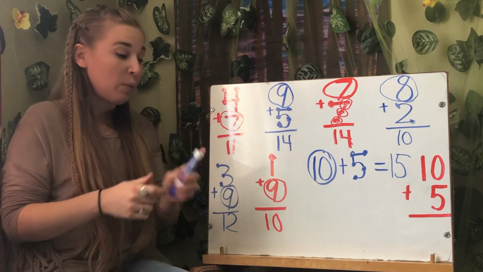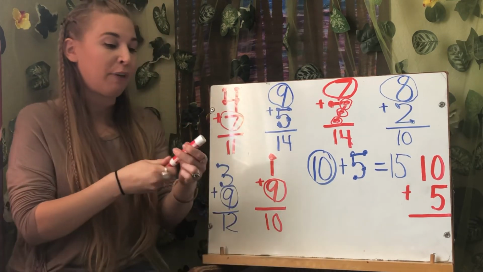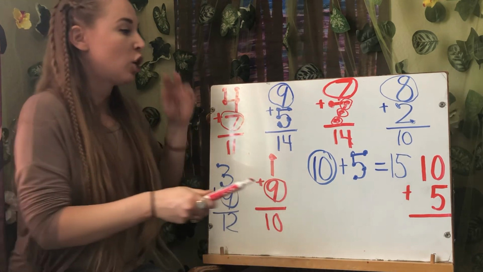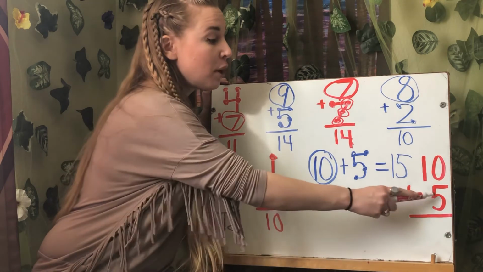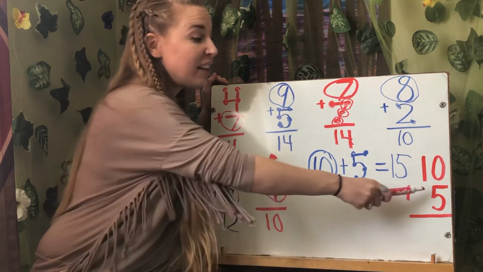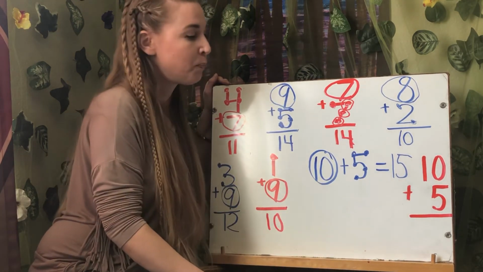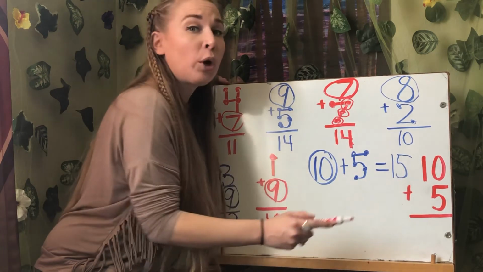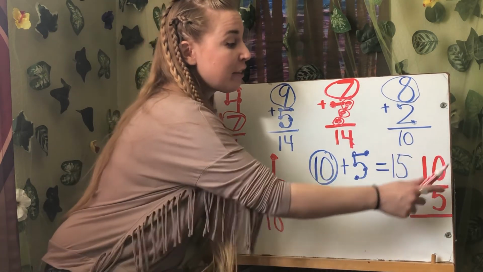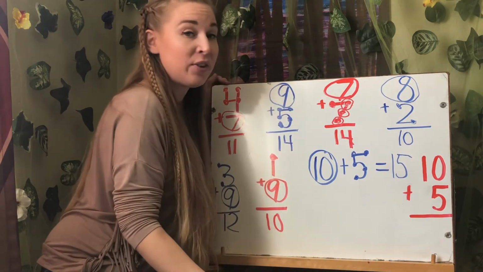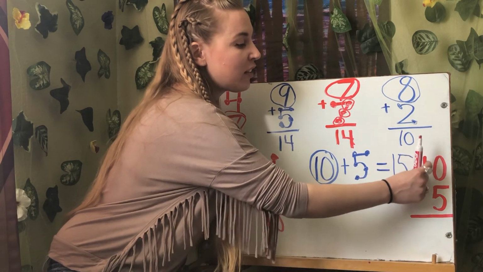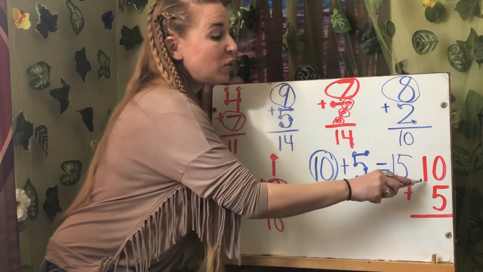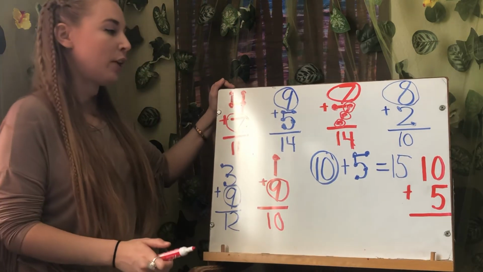Now the other way we can solve when we're adding to the number 10 is to stack it. So you would put the 10 on the top, and then the smaller number you would put on the bottom. So in this case, the smaller number is a 5. And when we line them up, we're going to make sure that the 5 stays underneath that 0, because this is going to be the ones column. And this over here is the tens column. So you only see one number in that tens column.